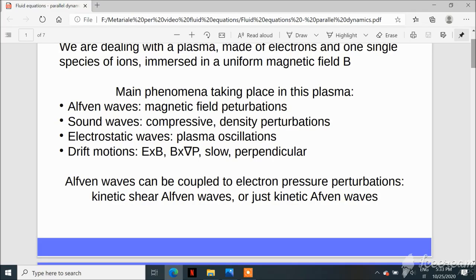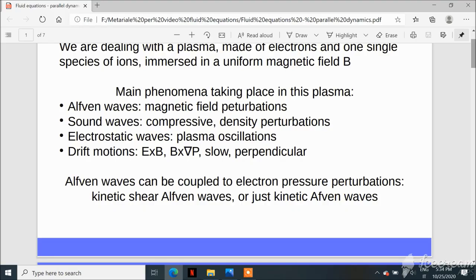Plasmas are quasi-neutral, which means that the ion and electron densities are equal, so that the plasma is globally neutral. However, we do not exclude that locally there can be some charge displacement, inequalities, let's say, which locally create some electric field. And the plasma tends to restore the neutrality by driving these oscillations.